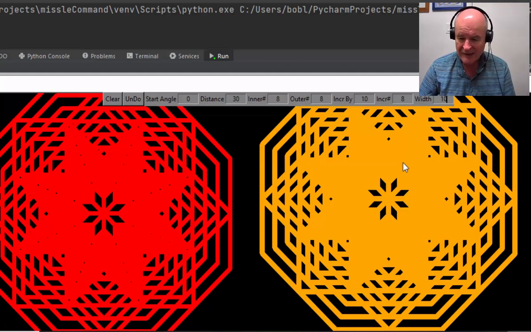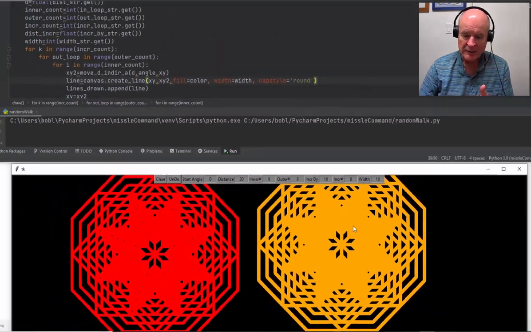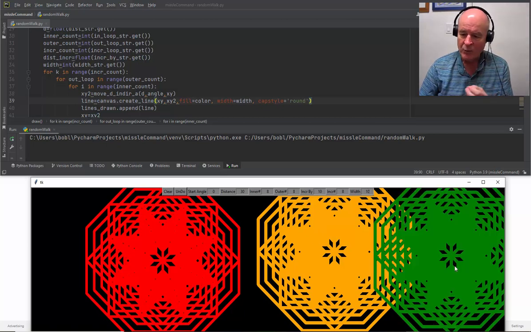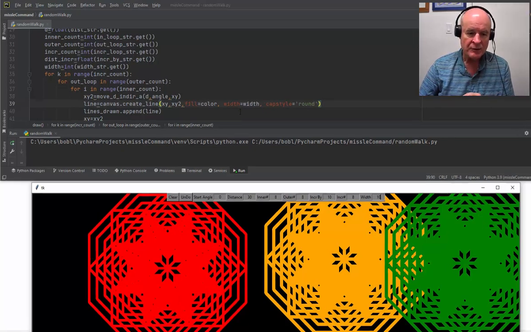But the problem is everything is the same color. So there's 2 things I want to do. I want to clean up, and I'm going to move all these buttons out of the canvas because they're getting in our way, and we've got another place we can put them. And I'll show you how to do that. It'll take 2 seconds. And then I want to add the ability to change when we're picking the color. Right now, we use the same color for everything we draw. So let's go ahead and try changing that.